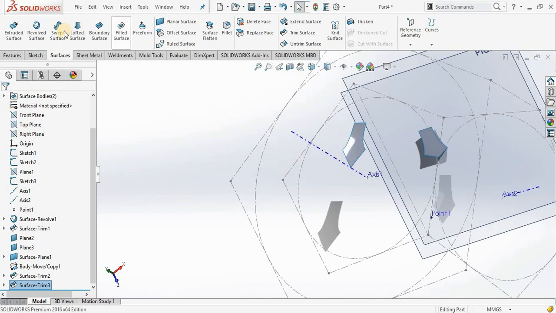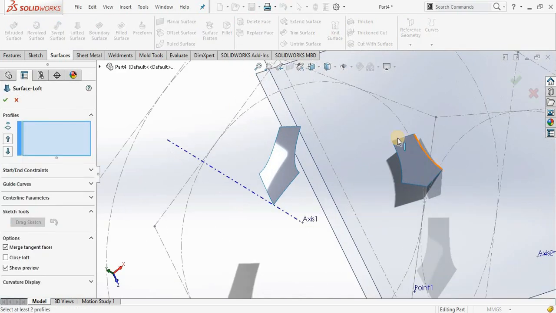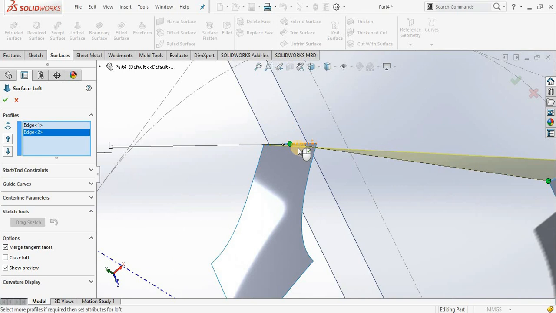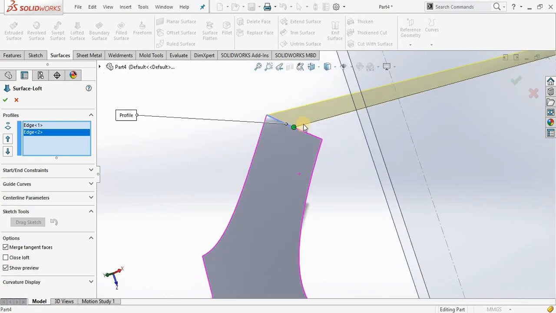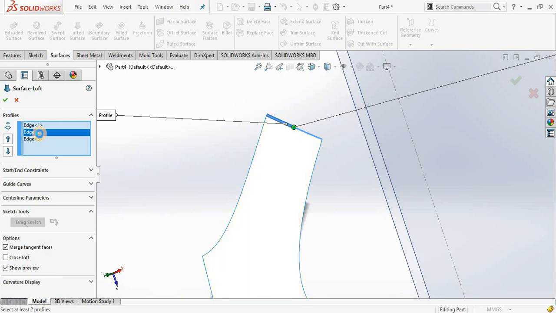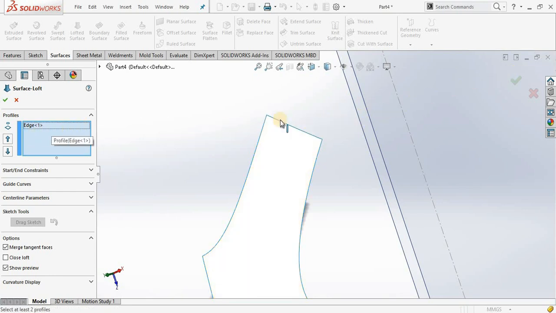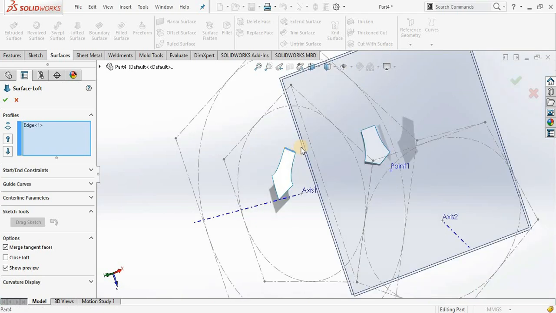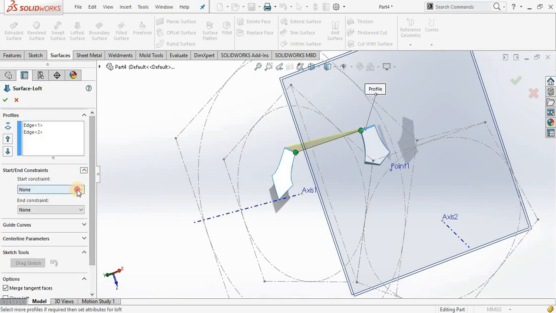Now we're gonna go to lofted surface. Because it's not continuous, it's gonna make problems. That's why we need continuous lines like this.